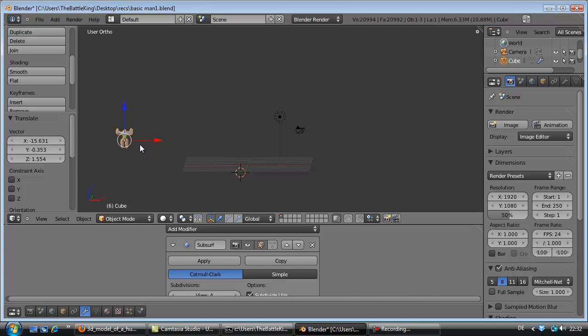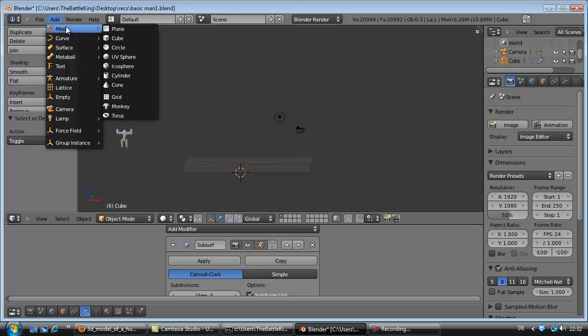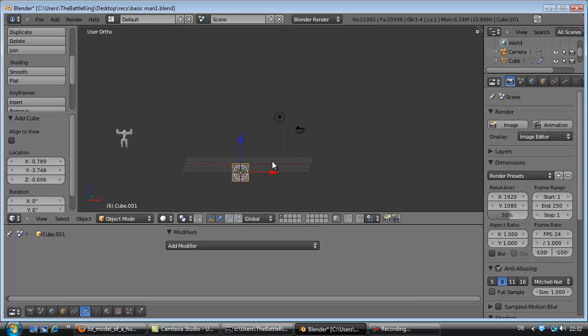And the new object, if you want to add a new object, we go in object mode and we deselect all the things. If you select anything, it won't work. Make sure you deselect everything with the shortcut A. Just press A and you deselect everything. We say add cube. Good.